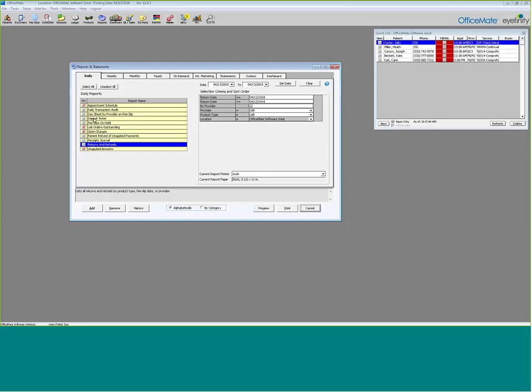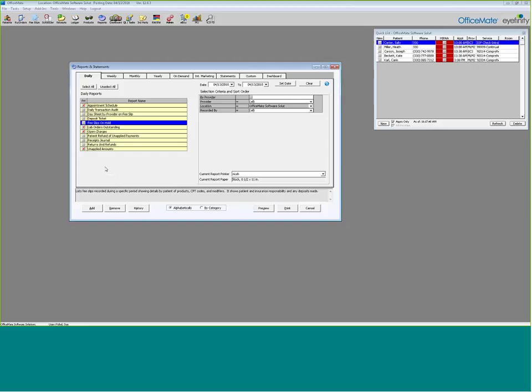Okay. So let's go back up to our list, and we're going to continue down with our fee slips on hold. Why would that be so important, you might say? The fee slip on hold is something that, depending on how you run things in your office, your optical department may start a fee slip, just not check out and cash out that particular patient. They may go to an actual front desk and actually cash out. But if you want your optical department to start the fee slip, then they can do that based on the materials that that particular patient is purchasing, whether it be contact lenses or eyewear.